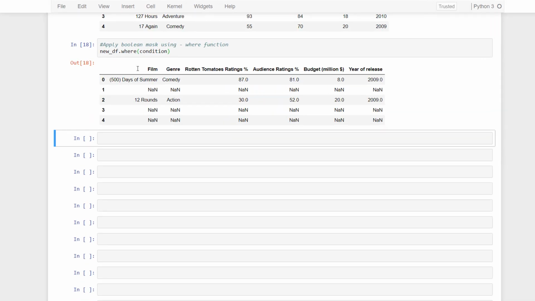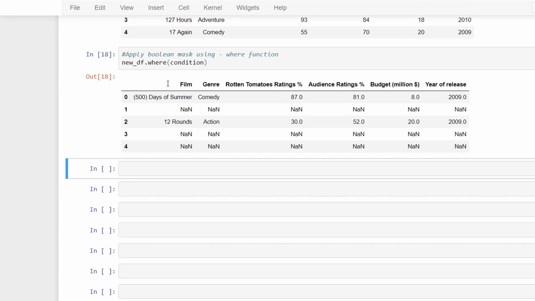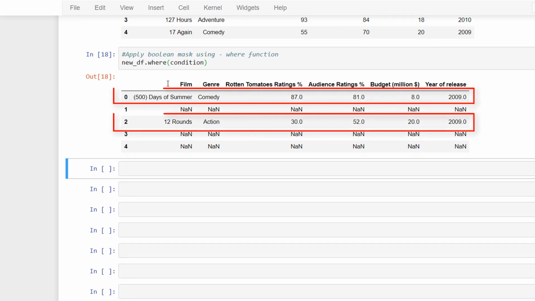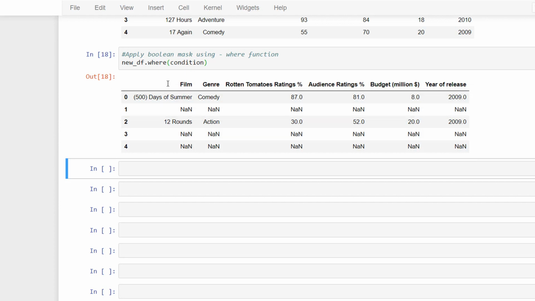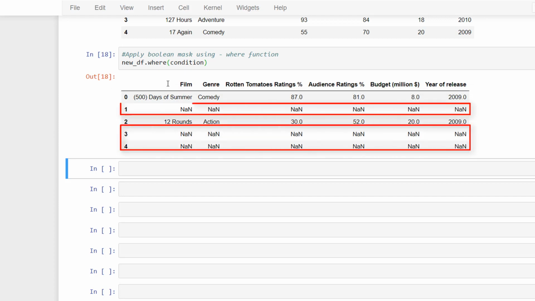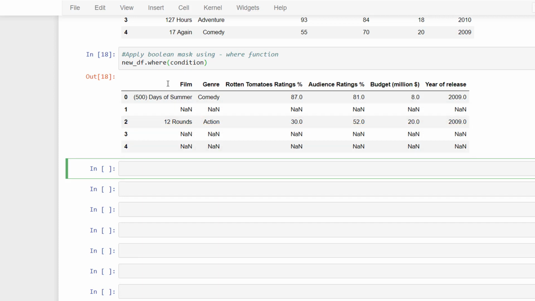As we can see, we have got our output. And if you observe, only the cell which was aligned with the value true has returned the value, and the cell which was aligned with the value false has returned NaN. This is okay, as most statistical functions built on the data frame are built to ignore NaN values.